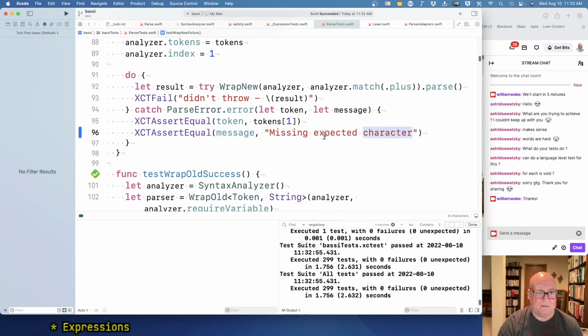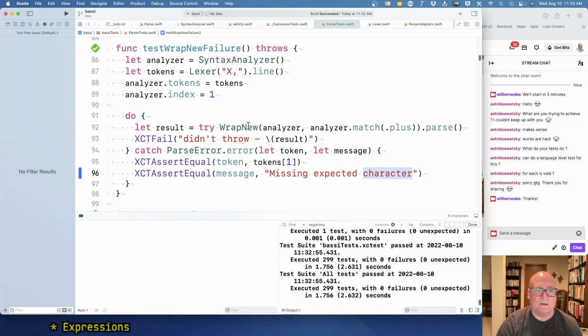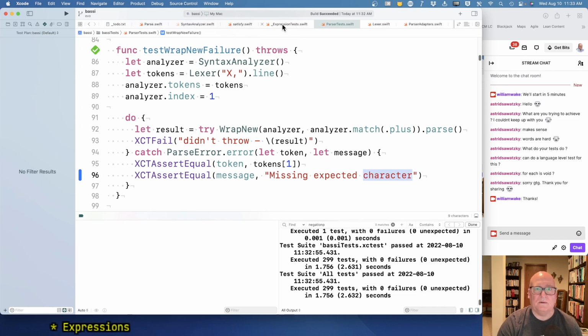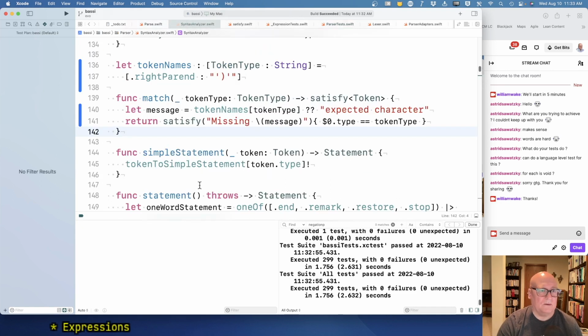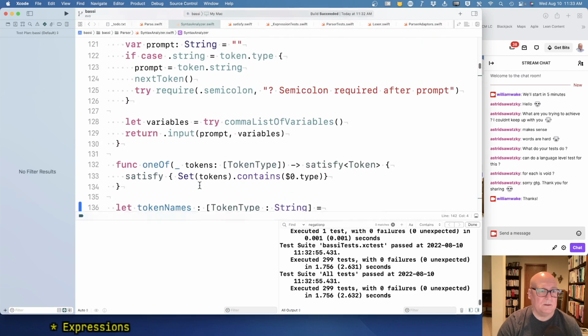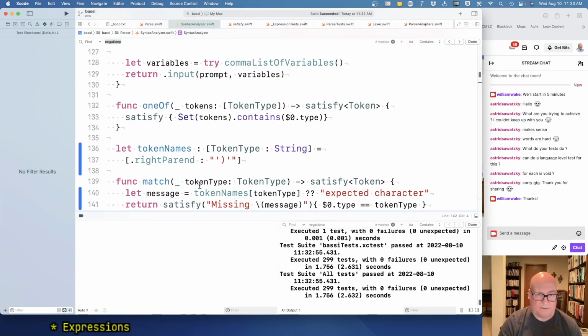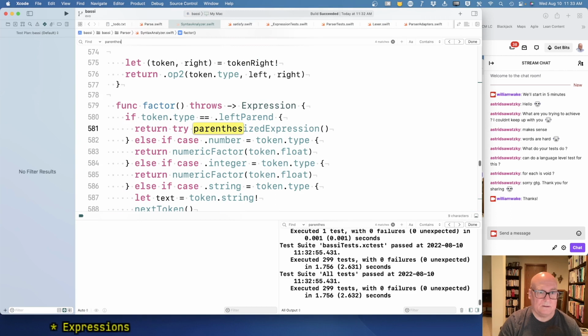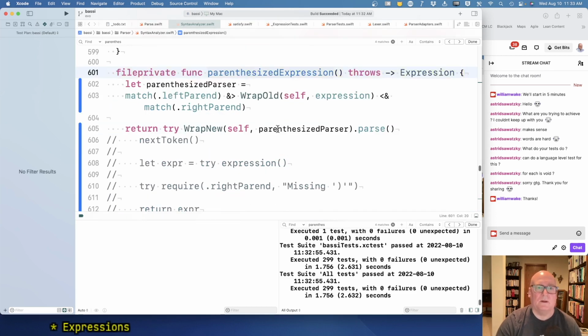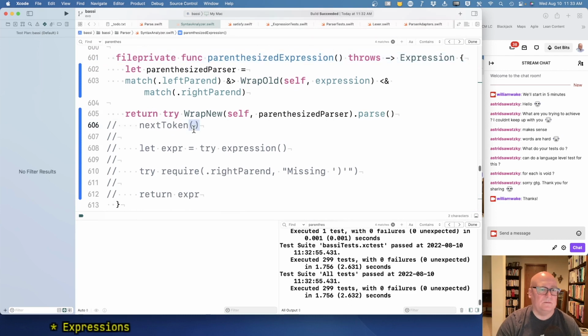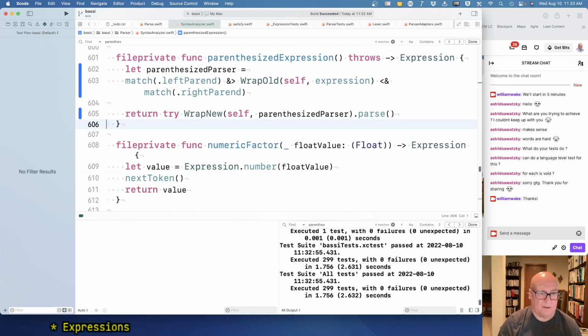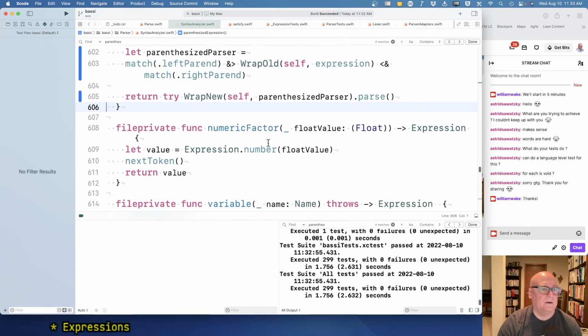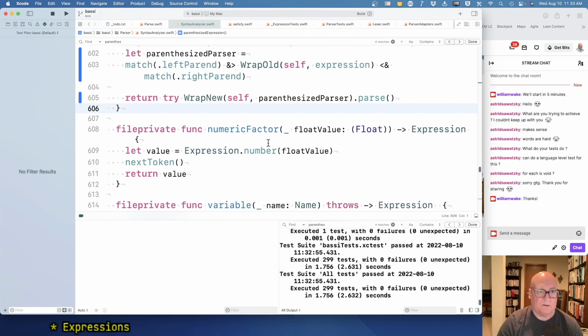That's a fine message for that. Okay. Well, where are we here then? Find parenthesized. Okay. So we've got that going. Okay. Make sure we're all green.